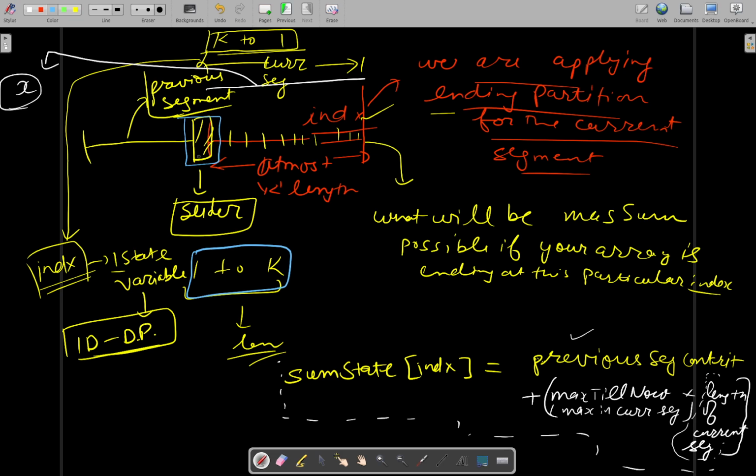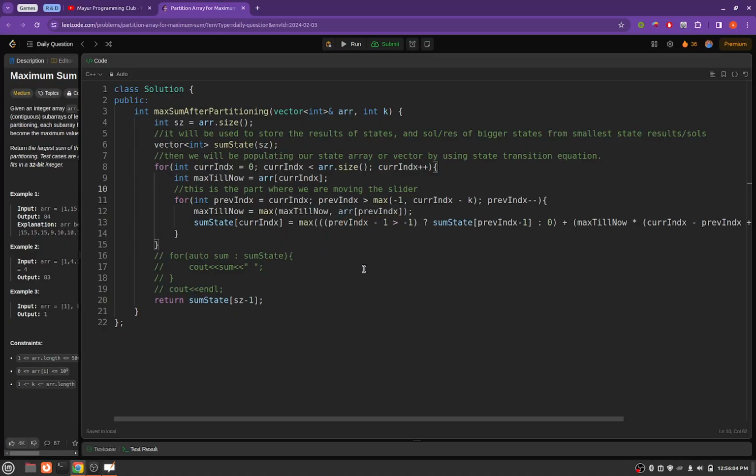Okay, so this particular index can be as far as the current index minus k minus 1, since we are including the index also.